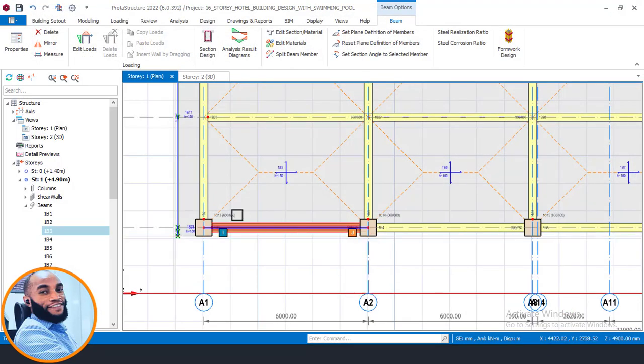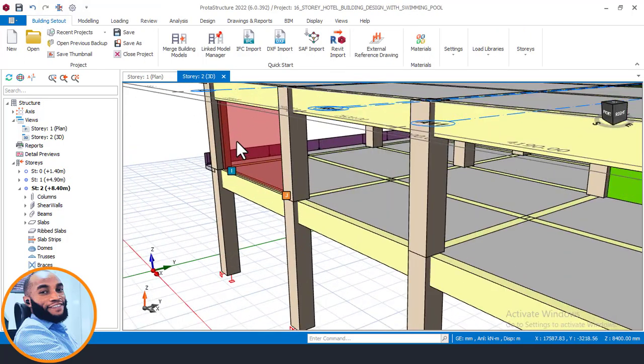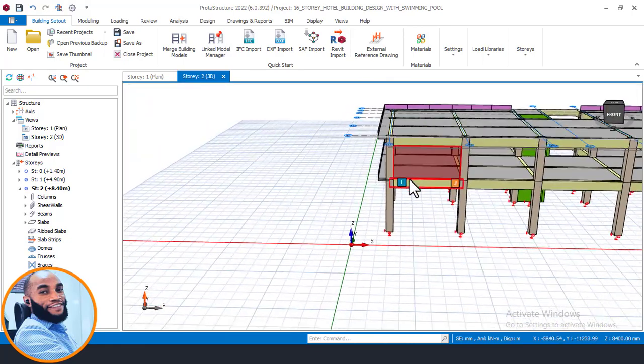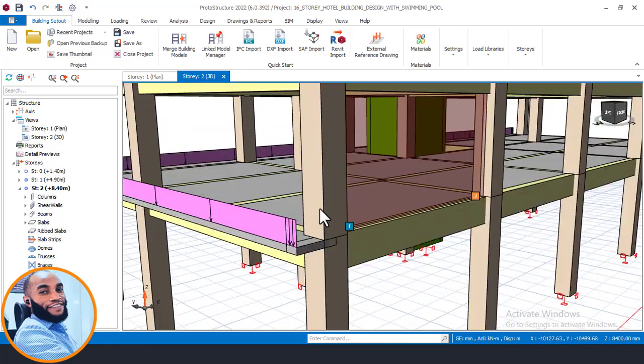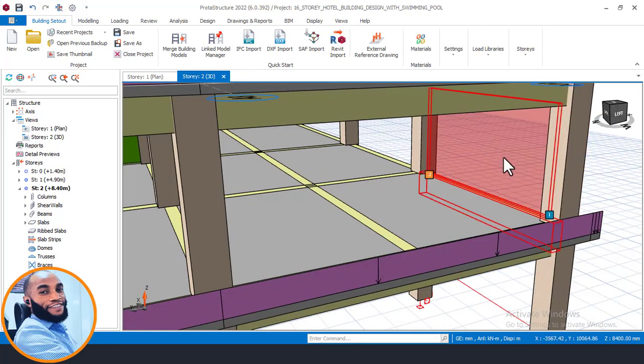So if I now go and check my 3D view here, you see that this now has a wall load here. This is now the color of our wall load. Now once your beam has a wall load, it will show as a hash. I can see right now it's showing as a hash. That beam will be hashed. I can see right now this is now a wall load.